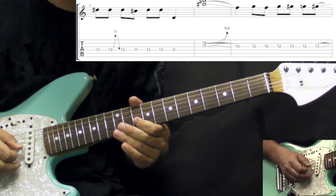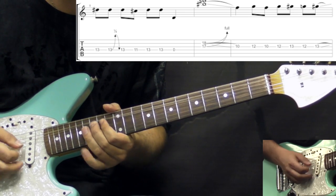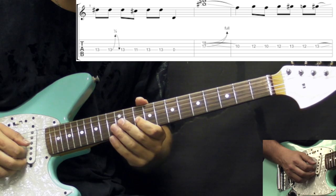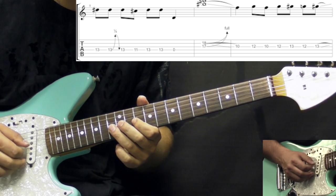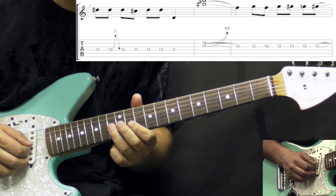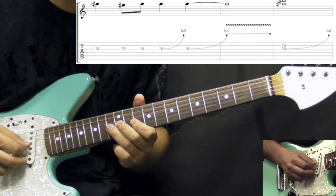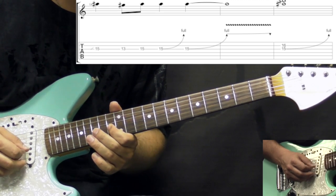Then we have this line, which is, we go down to the 10th fret on the G string. Then we have 12, 10, 12. Then we have 13, 12, 13. Then we slide up to 15. And then we have 13, 15.